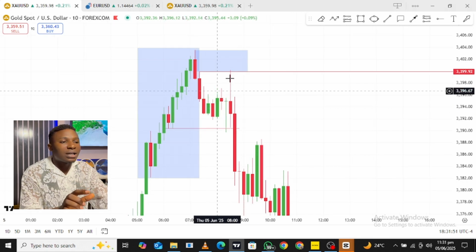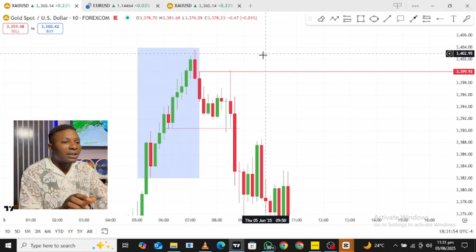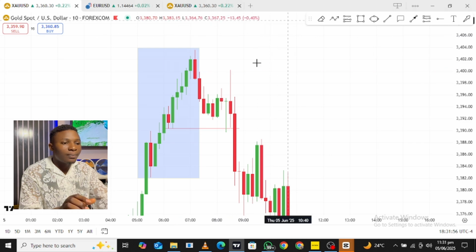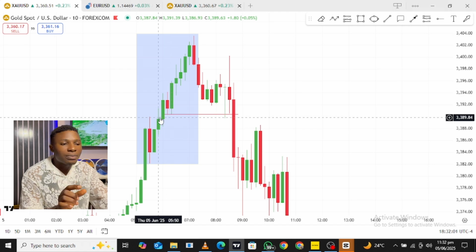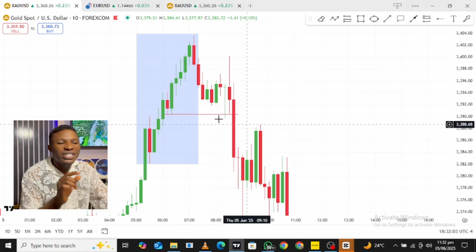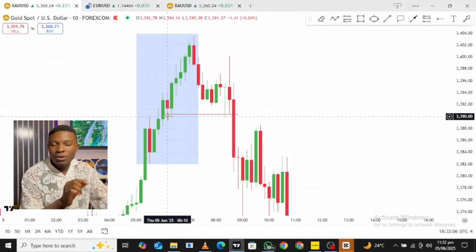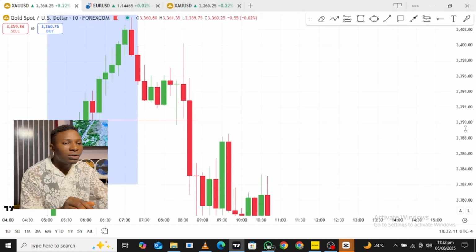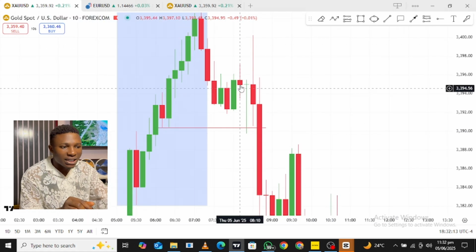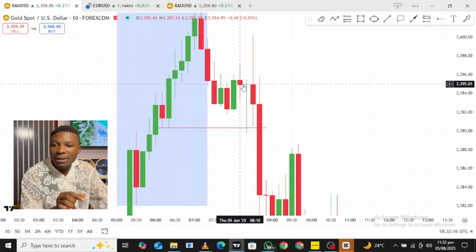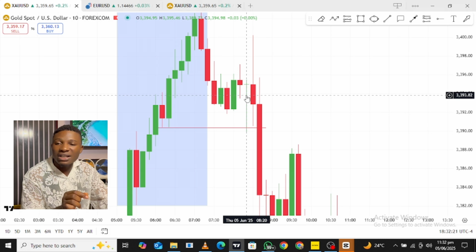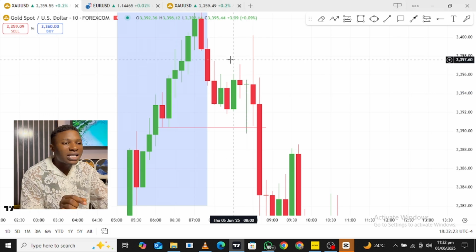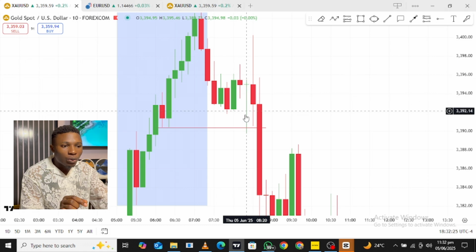Okay, so right now let me delete this, and then let me delete this also. You can see that price ended up breaking this particular low right here. You see? And then which order block is responsible for breaking this low? You have to find out the order block responsible for breaking this particular low. If you check very well, this is the order block right here. This bearish candle right here is the order block responsible for breaking this particular low. Even though you can say that this bullish candle right here is a doji candle, this is a high, and price came all the way down to break it.